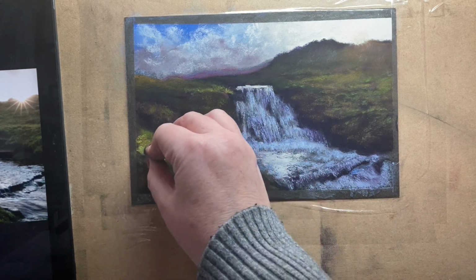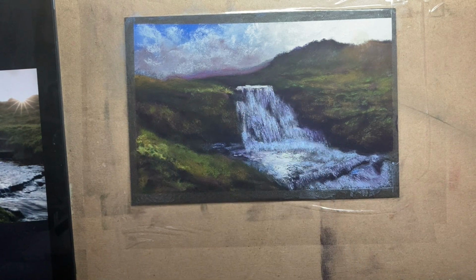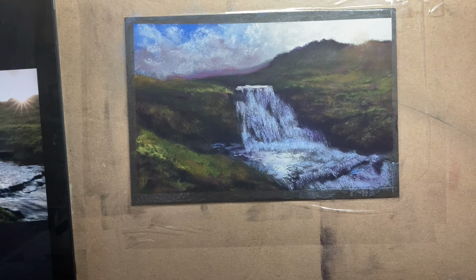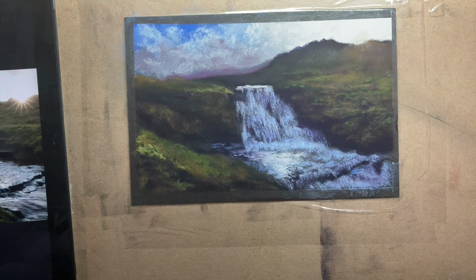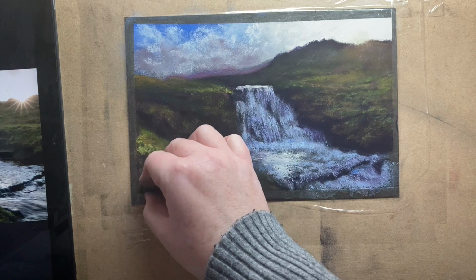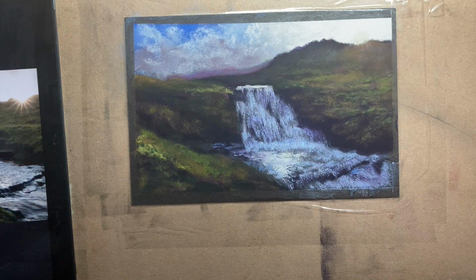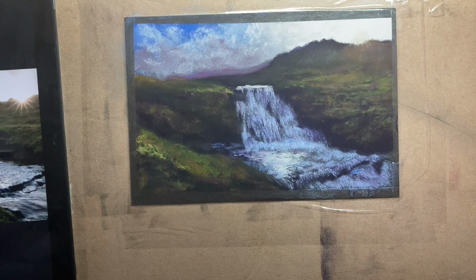I think I just need a little bit more of a darker green just to break up, you know. That, I think I scumbled a bit too much over there. I got a little bit too excited. A little bit more. Listen. Okay. Right. The key is not to faff around. This is what I'm telling myself. I think I need just a little bit more green in here. A little bit of variation. Otherwise, it all looks like you got the same color in.